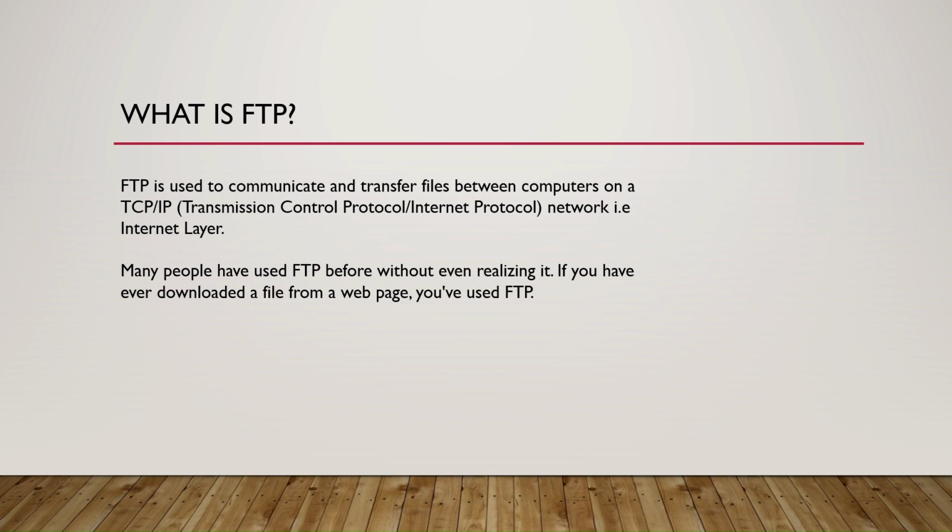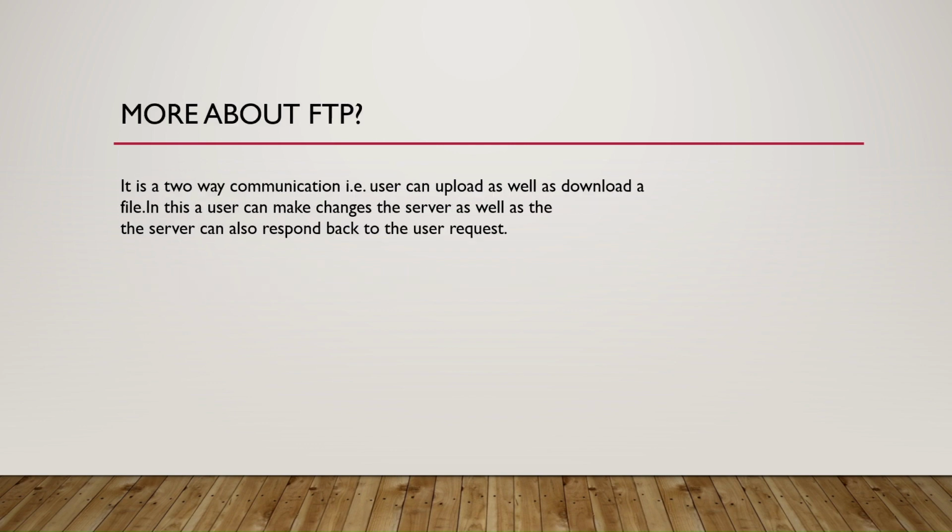So knowingly or unknowingly, we all have used FTP. For example, when we download a file, could be anything, that is an audio file or video file, we have used FTP. Some more things about FTP: it is a two-way communication. That is, a user can upload as well as download a file. When a connection has been established, a user can make a request to the server, and the server can respond.